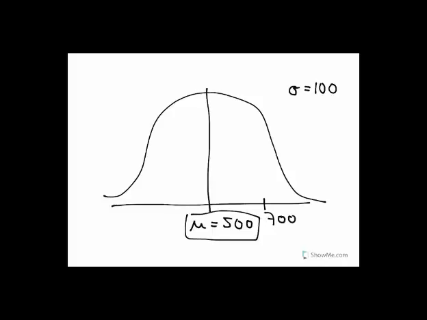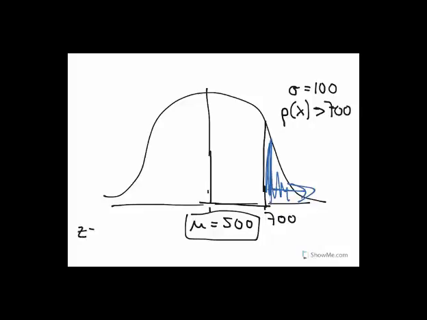So if we're looking for everybody that's greater, so the population that's greater, then we're looking for everybody that's in here, right? Everybody in this direction would be less than 700. Everybody between here and here would be between 500 and 700. So we're looking for P, probability of X being larger than 700. So we write down the Z formula and then plug in 700 minus 500 over the standard deviation of 100 equals positive 2. So we get a Z-score of positive 2.